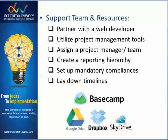Internal resources sometimes, you don't know what to expect. So it's really important that if you have an in-house IT team, well and good. If you don't, that you partner with a web developer or a company who sets the right expectations and tells you the actual roadblocks and the issues you're going to have in this journey. Not everything could be just rosy, right? There are a lot of things you have to think about, in terms of the layout, from the products to the pricing to the content. There are way too many things to this whole site. As you plan this, obviously partnering with the right company with the right experience is a big deal.